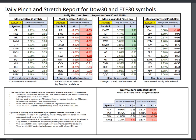In the most positive Z stretches, none of them are in the green, so this has been a period of quietude and settling back around the norm for these ones that are on the upside. There's still a considerable number that have stretched below. These are the ones that are physically breaking down right now and looking to go lower. Latin America, Brazil, Mexico, these are lucrative times for the intraday turbo trade.